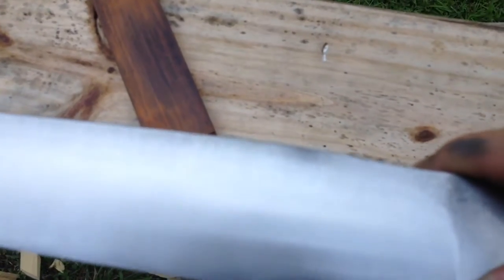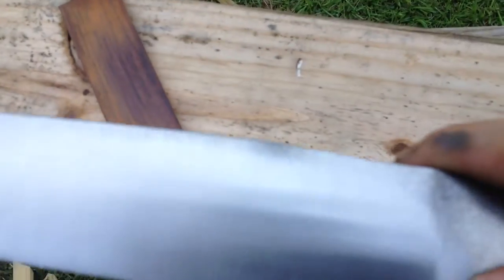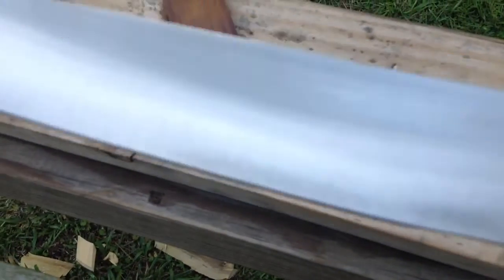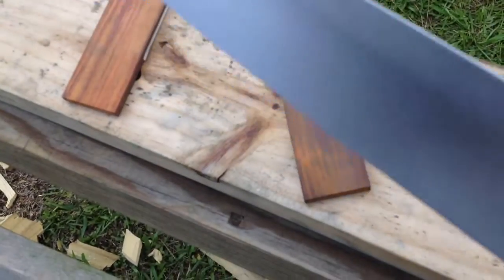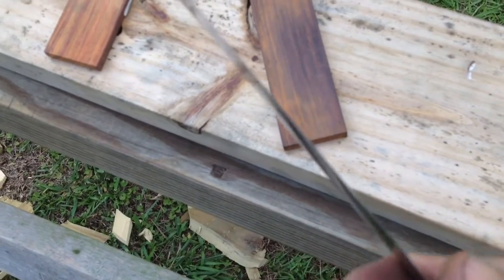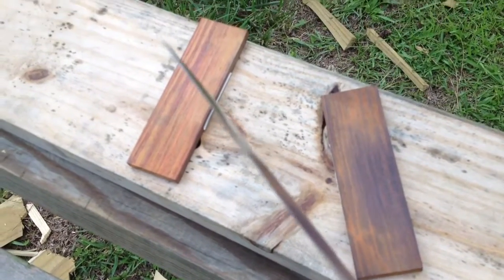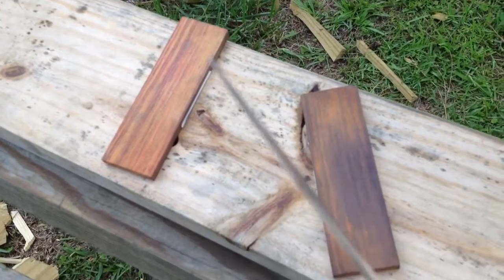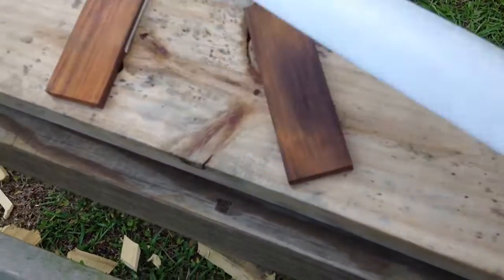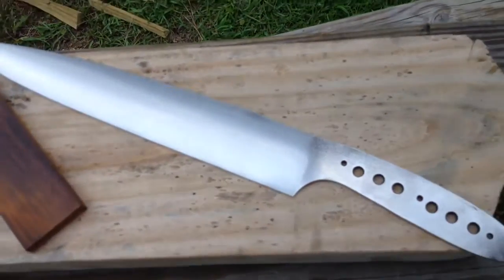And what I did, because I thought it was kind of neat, is you see the little marks up top from where it was made at the steel mill. So I kind of left those in there. And this is a one — nice and lean. And I just left a little bit extra at the tip, just because the tip's thin. But long blade.